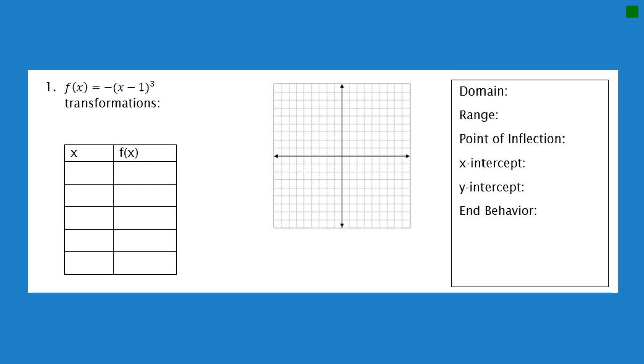The first thing that I want to do here is identify my point of inflection. So I'm going to write the general formula up here. The point of inflection is going to be h, k, just like it was the vertex for quadratics. So remember that your h number is going to be the opposite sign, that is. And then I'm going to put a little star over here.